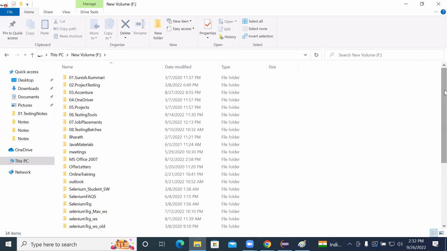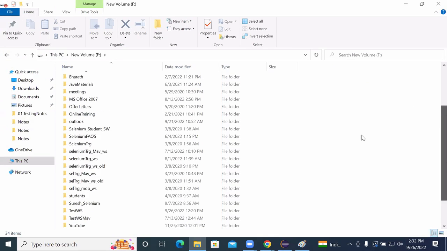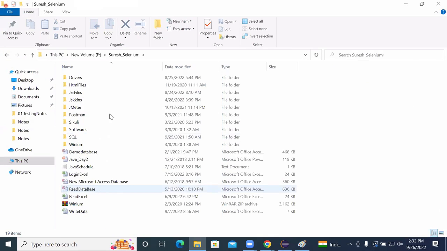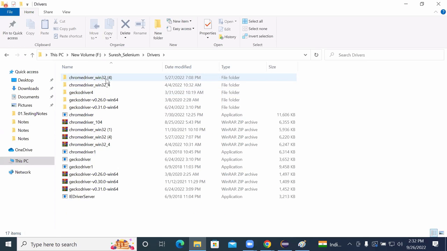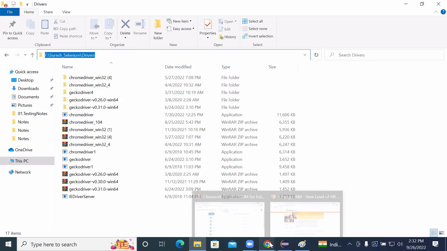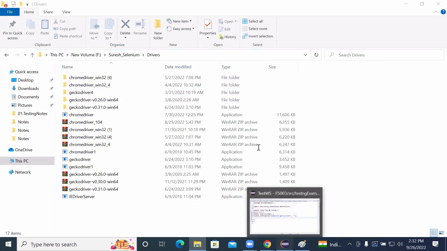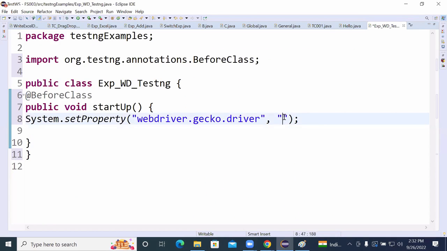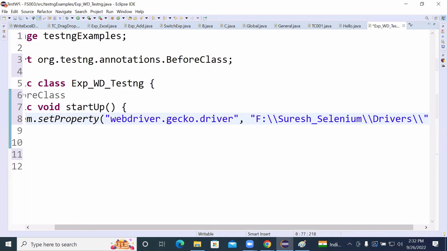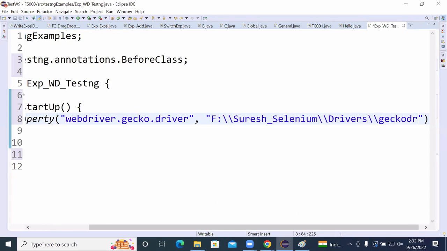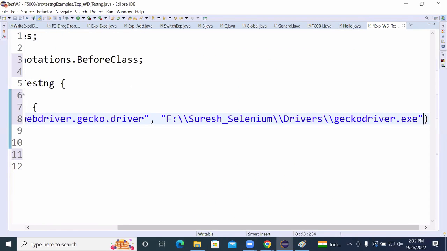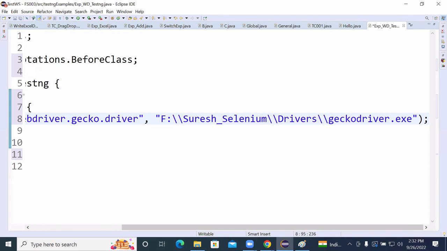We need to provide the path of the driver.exe file, so that gecko driver.exe is mentioned.